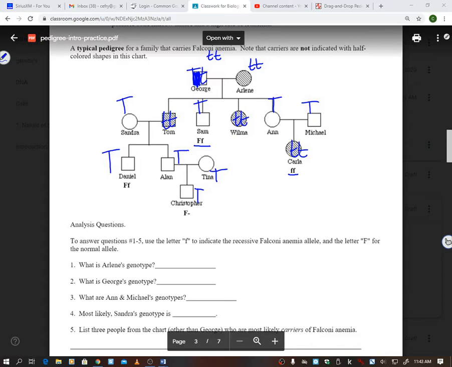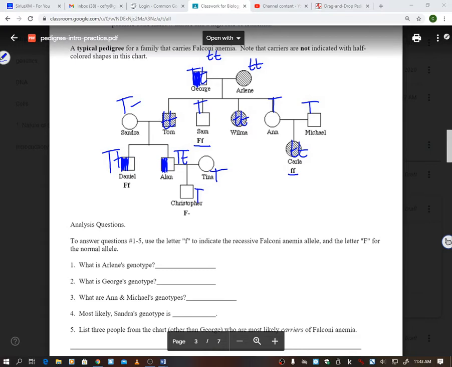All right, I'm going to go over here to the left-hand side. Let's look at Sandra. Okay, so do we know what Sandra has? Let's look at her kids. We know that Daniel is a capital lowercase, so once again, I would have half-filled him in. We know Alan has to be a lowercase. He had to have gotten that lowercase t from dad, so I'm going to half-fill him in. But Sandra, I don't know what her parents are, and her kids haven't told me anything else. If she had a son or daughter that was completely filled in, then I would know. But I'm really not sure on Sandra, so I'm just going to put a line out to the side when I don't know.